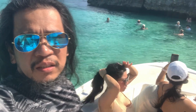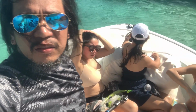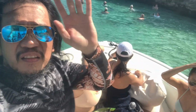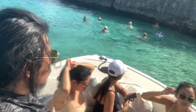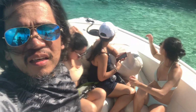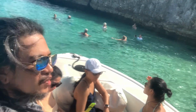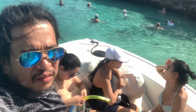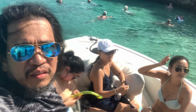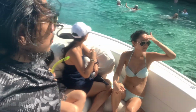So when the tide gets high, the reason why I said low tide and slack tide, you see the water line on the rock, the dark side. When you draw that right across, you see where it goes across to the entrance? That part where you can swim under is underwater. The entrance becomes narrow, so you have to go between there. The tide is now coming in, and when it keeps coming in, it's going to come up to that line. Right now, the tide is very strong as you try to enter.